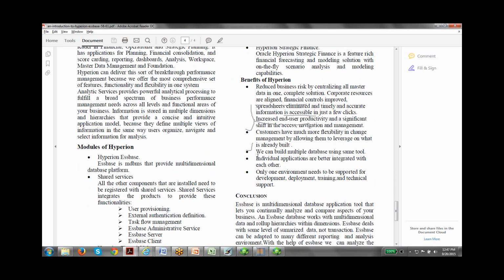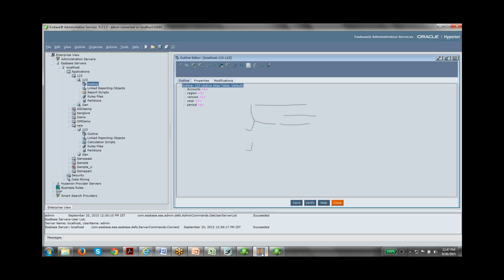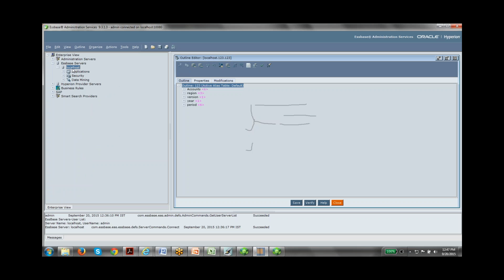You can build multiple applications using the same database, right? Let's say if I show you here, this is our server. Localhost is our server. Under the server we'll have several applications.